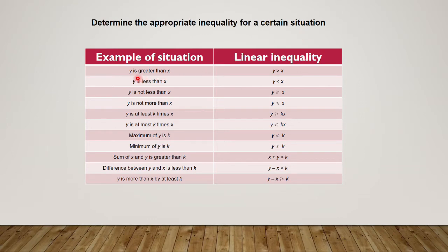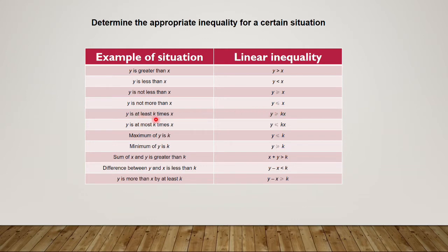So y is greater than x, you have learned before already. The linear inequality is y greater than x like this. Y is less than x, it will be y less than x like this. And then for y is not less than x, it will be y is greater than or equal to x. So we are going to see the inequalities which involve greater than or equal to first. Like this one also greater than or equal to, right? You already learned the keyword.